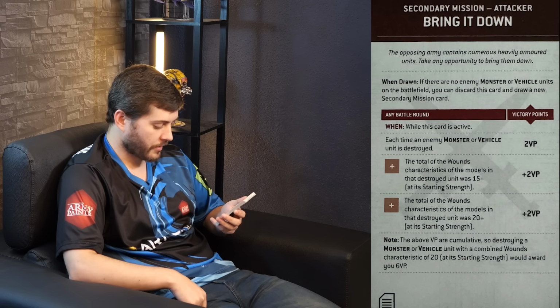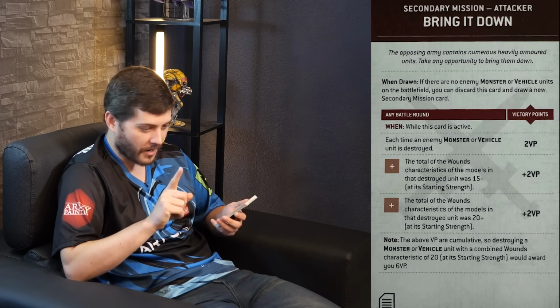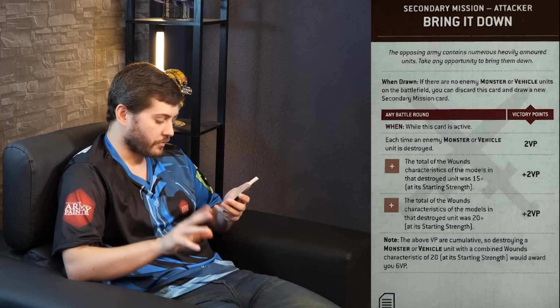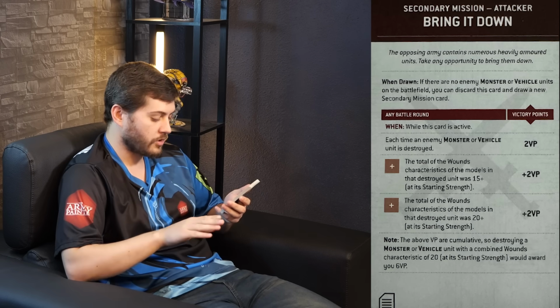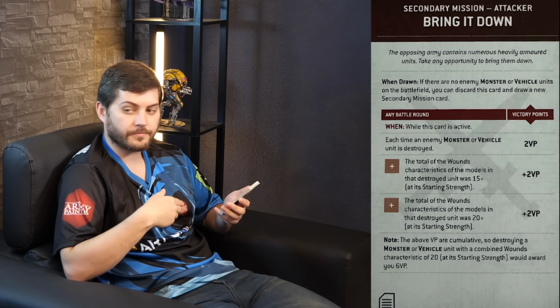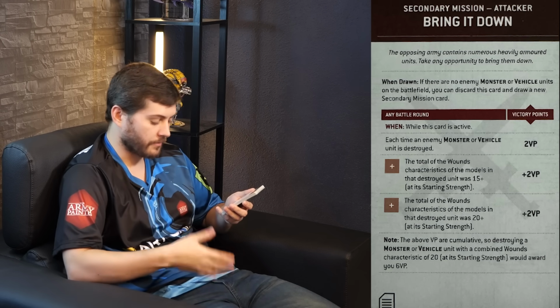So any battle round while the card is active, each time an enemy monster or vehicle unit is destroyed, not model, then you count the number of wounds. So the total of the wounds characteristic of the models in that destroyed unit was 15 plus. You add an additional 2. So you score 2 if you kill a vehicle monster unit. And you score 4 if they had 15 or more starting wounds. Mm-hmm. And you score 6 if they had 20 or more starting wounds. Yep. So these are cumulative. So destroying a monster vehicle that started with 20 is the 6.